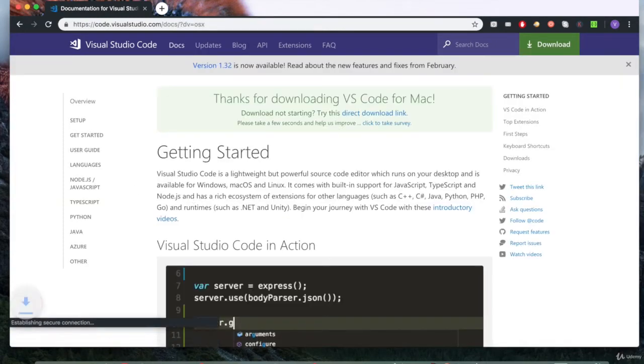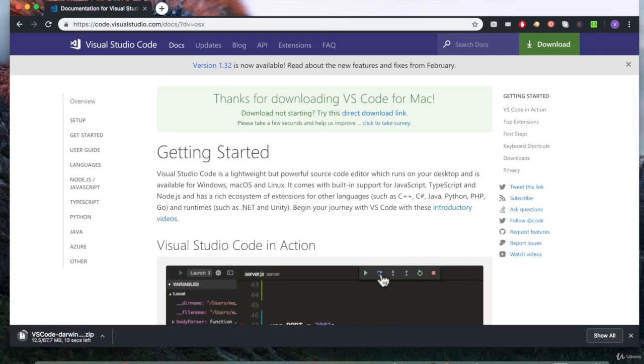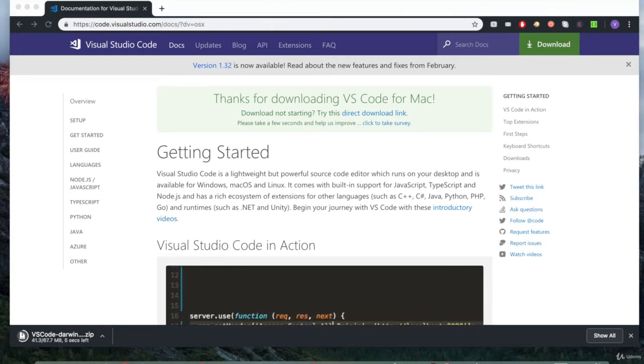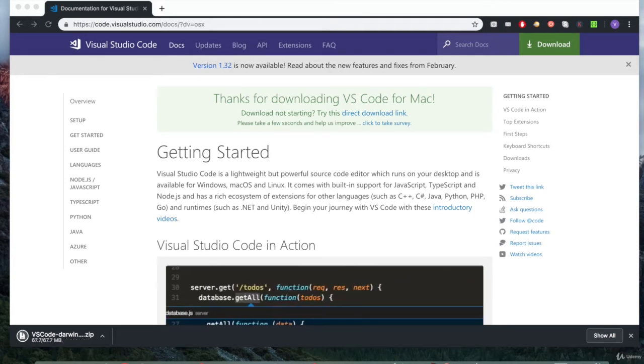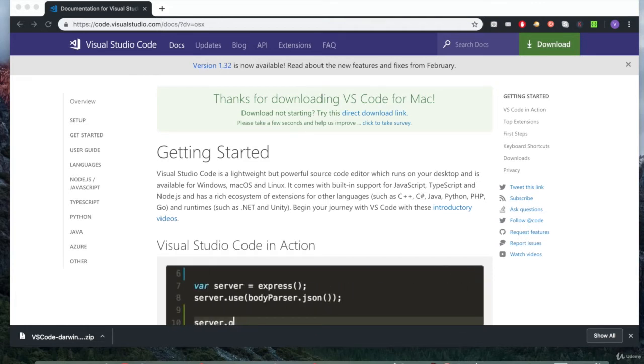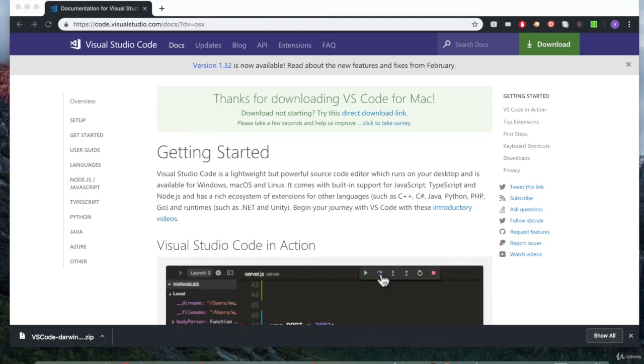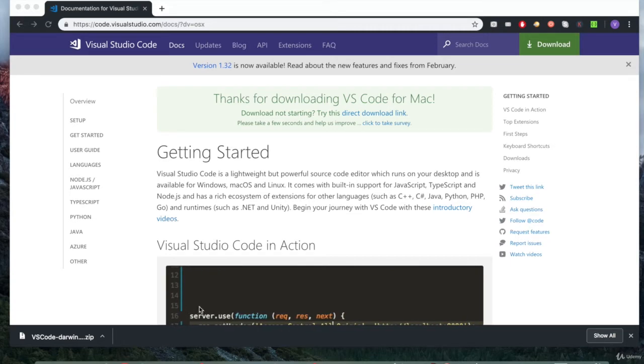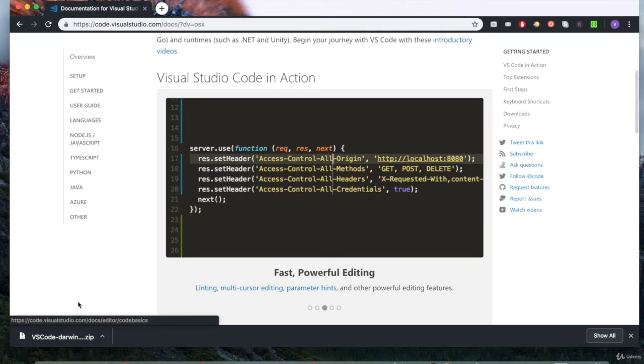It should start downloading. At this point, I'll just tell you a little bit about the Insiders build. The Insiders build is essentially the latest build by Visual Studio, and you can get it side by side with the current regular stable build. And you can work from it as well on the same machine, but the only thing is it's more for giving Visual Studio Code feedback, or for people to try out the new features which they've given you. But the stable version will be more bug free.